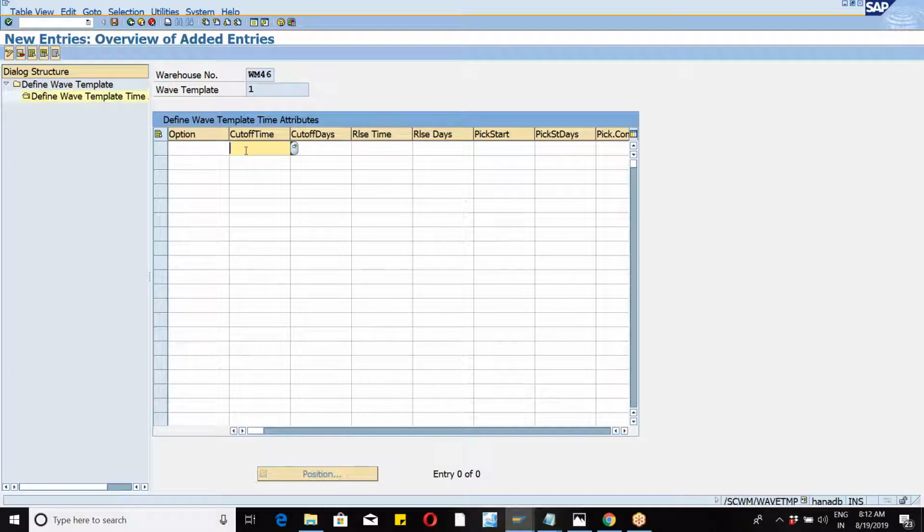Okay. So what does that mean? It's a kind of a cutoff time. The cutoff time is the one where we tell the system till what time we have to maintain.